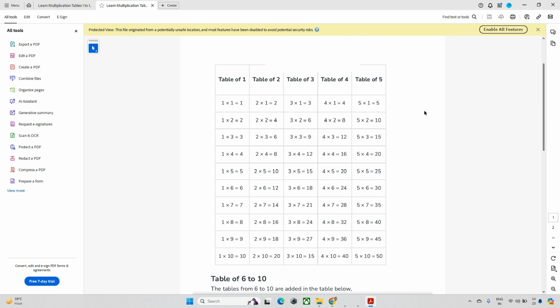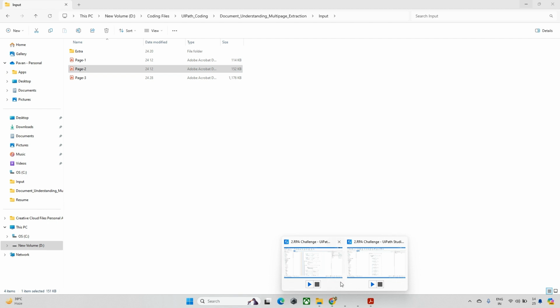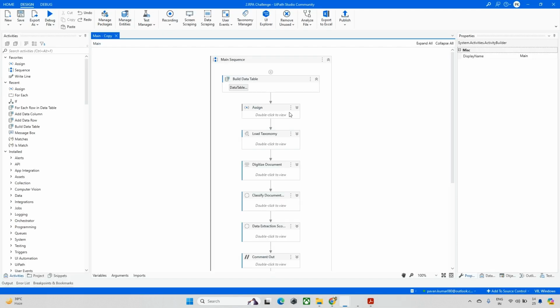So now the concept is I need to extract these tables. When I try exporting the data to an Excel file, I got one issue. It might or might not occur in real time, but I faced that issue, so I'm explaining the same thing. Let me go back to UiPath Studio, where most of the design has already been done.